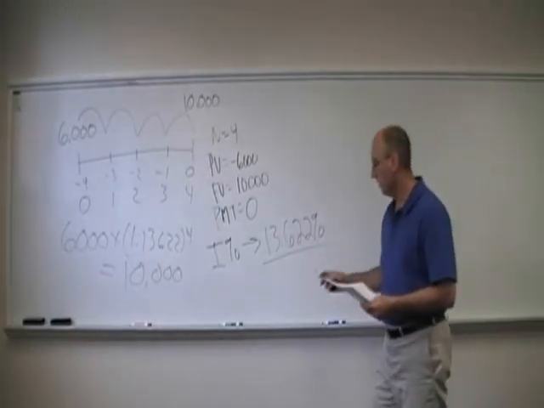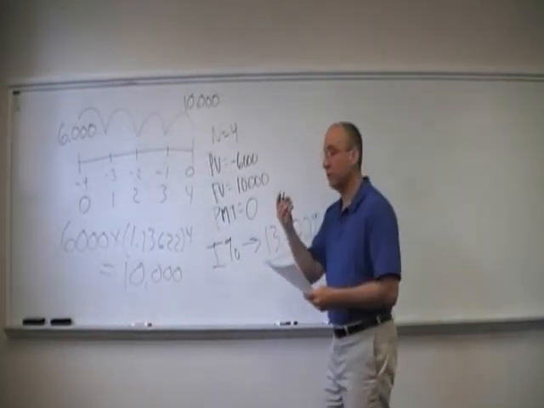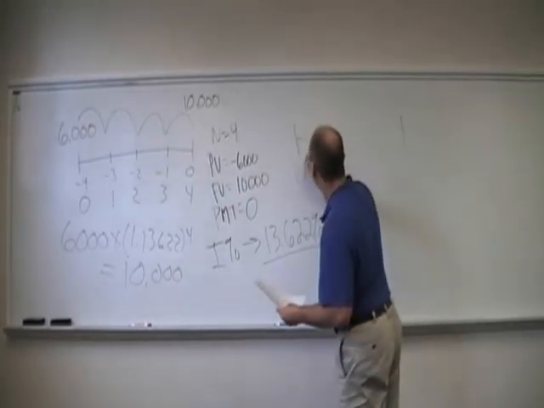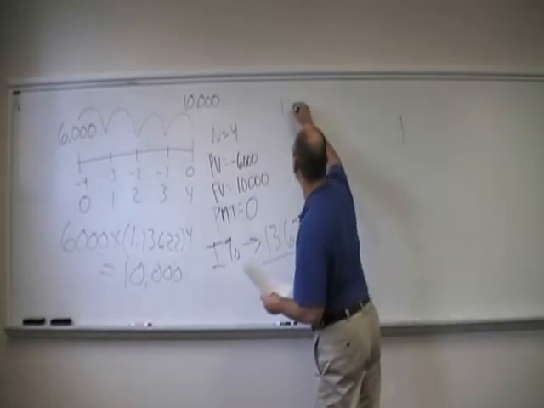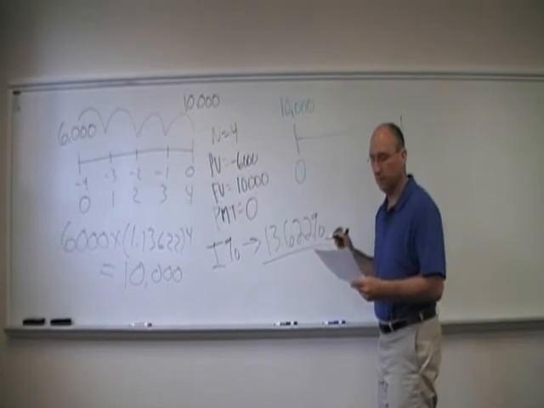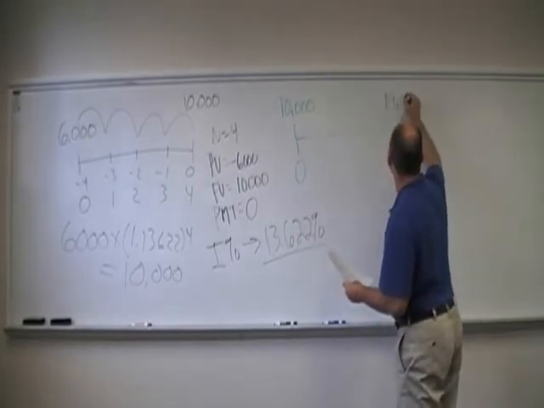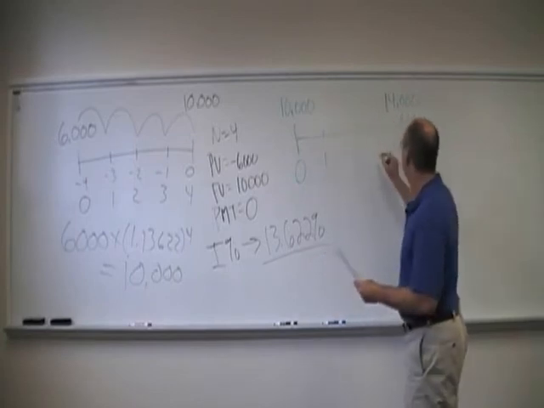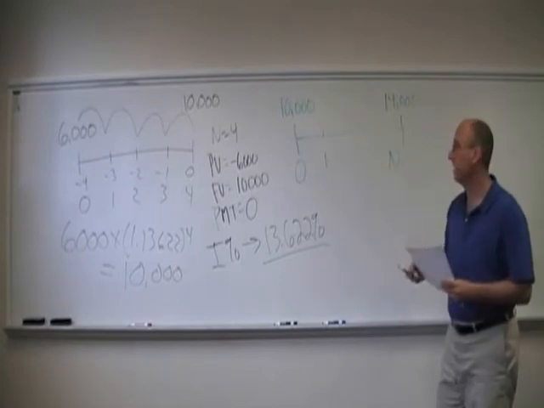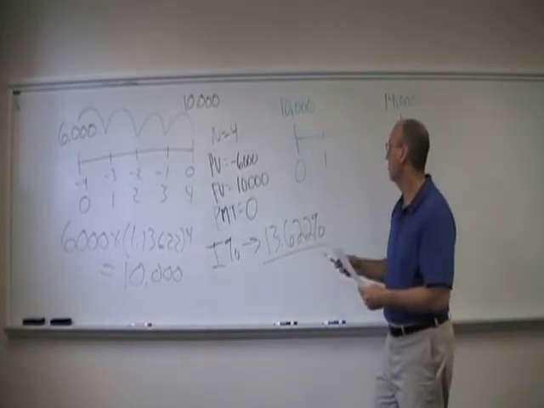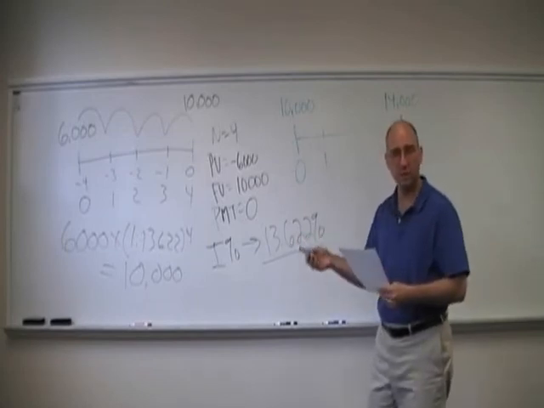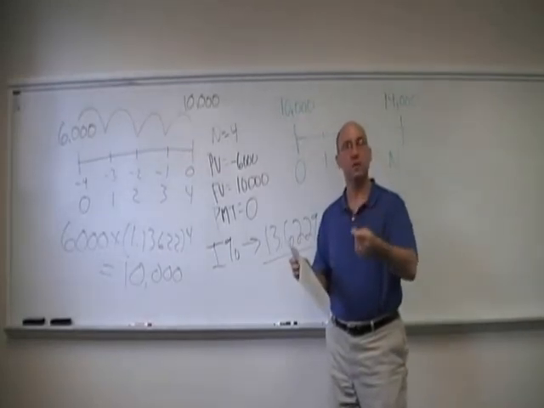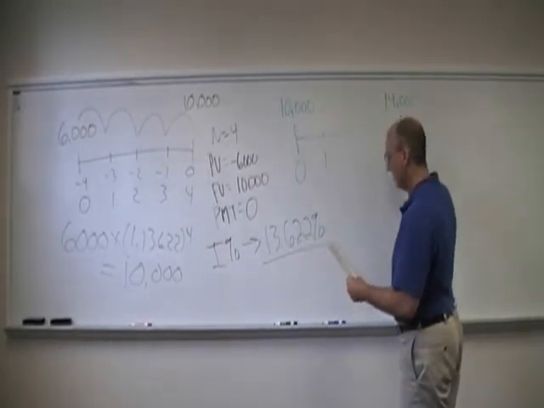So now what we want to do is we're on to phase 2. I'll do phase 2 in green. Here we are, time 0 with 10,000, and we want to know when Franz will get to 14,000. And we want to know how many years it will take. So he'll go from 10,000 to $11,362.20. Then a year later, he'll have 13.622% more. And we basically want to know how long will it take to get here.